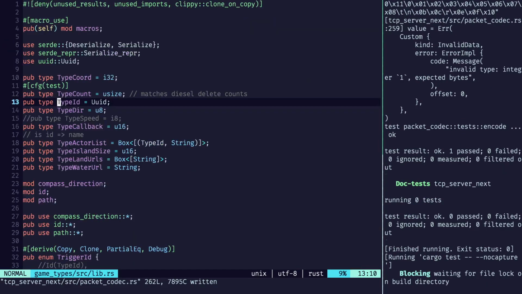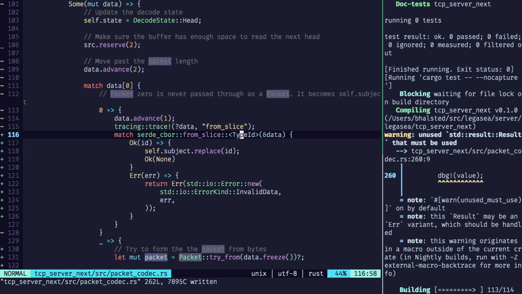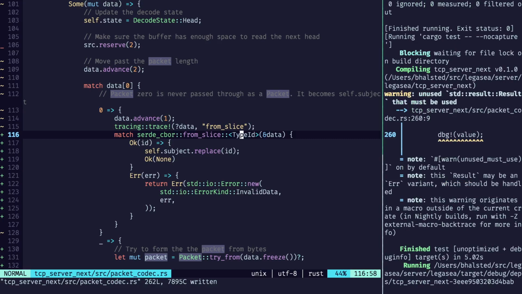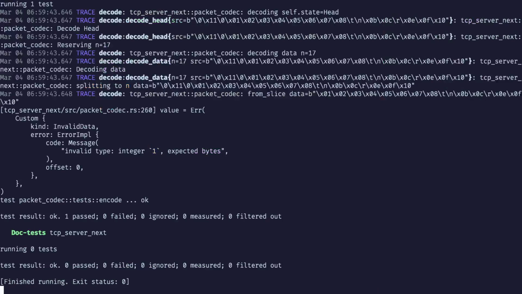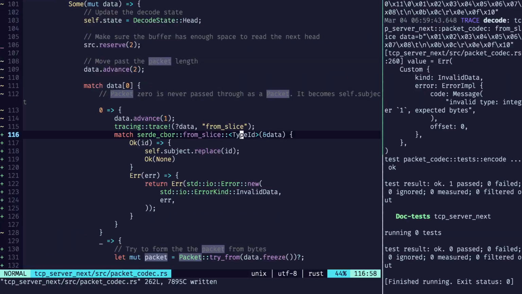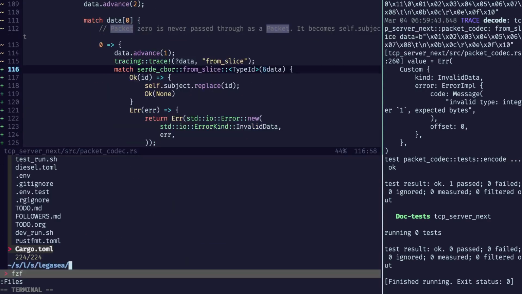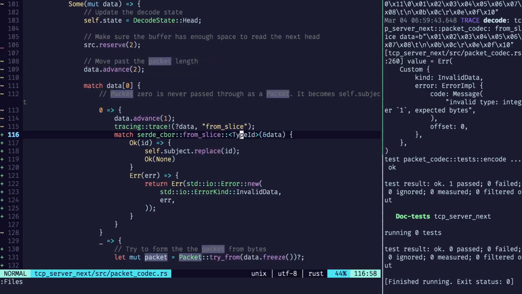Type ID. Type ID should just be a UUID. Yeah, that's 16. If we do something like, let's go look at any serialization, we've got all sorts of tests with serializing UUIDs.